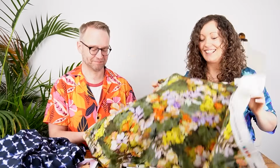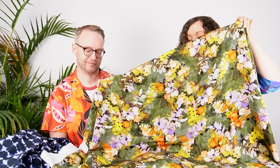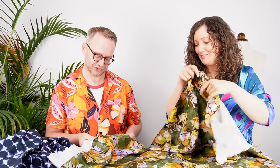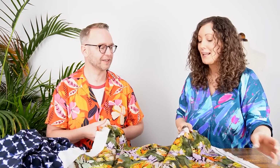But then with this, the star of the show, I think with mine, is the fabric. I'll just take it off the mannequin here. So it's a brand new fabric. We are officially launching next week at Minerva. So you're getting a little sneak peek, and it is a pure silk crepe. And just look at that gorgeous print. I absolutely love it. That is just stunning. Isn't it beautiful? And the name of this print is Petal Prowess.